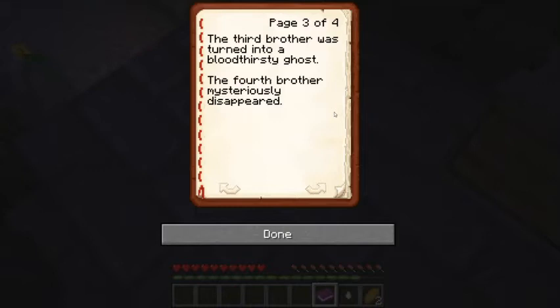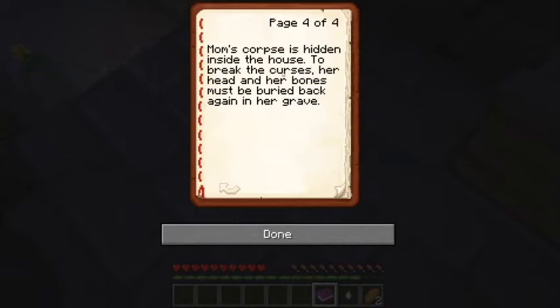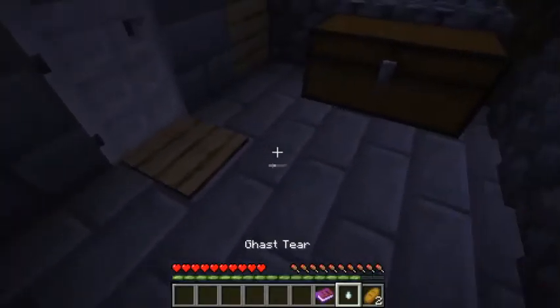Hi chat. The fourth brother mysteriously disappeared. Mom's corpse is hidden inside the house. To break the curses, her head and her bones must be buried back again in her grave.